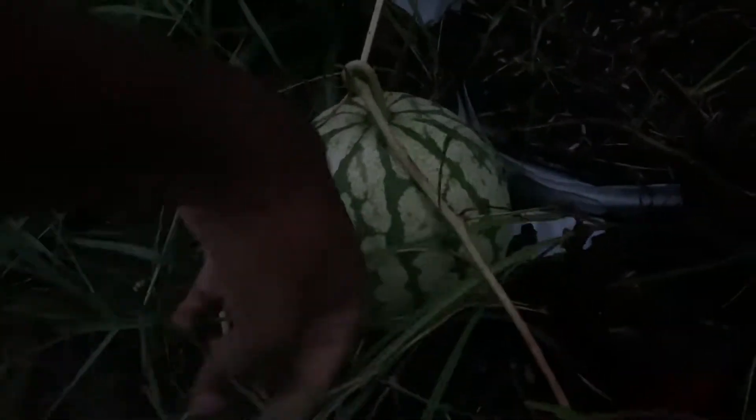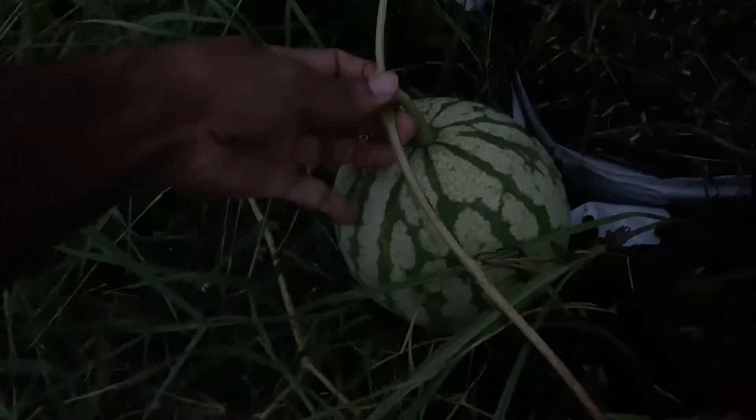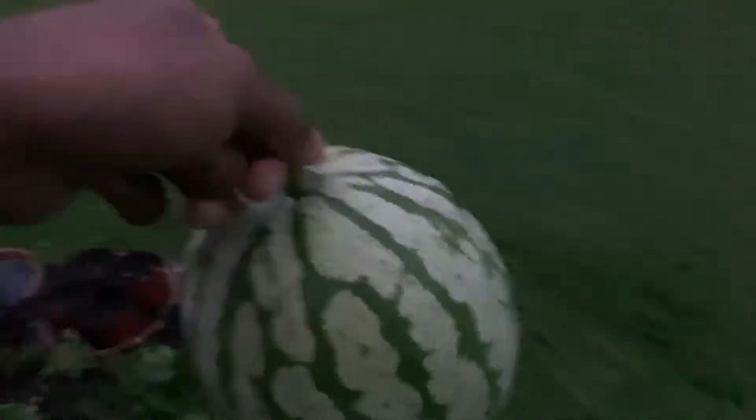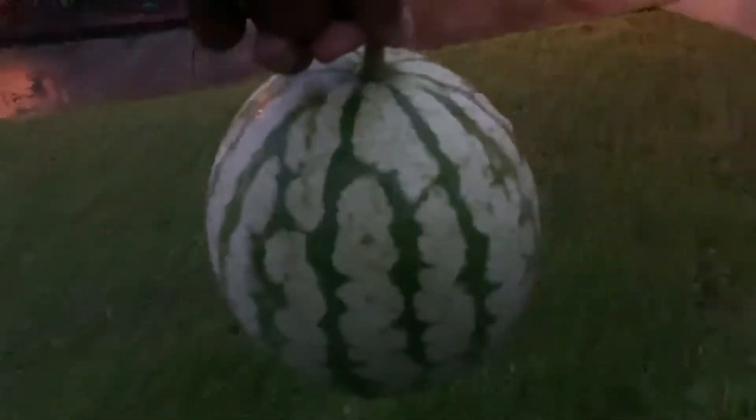This one is the one I wanted — it's starting to go south. I think this one is overripe. This was the one I found right here, and I moved it to right here. I found it yesterday. I'm going to hurry up and get this one cut open. The other red and sweet is also ripe because the umbilical has died out on it since we last saw it. I'll save that one for another day.